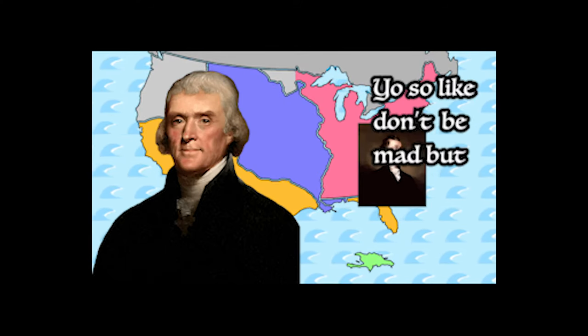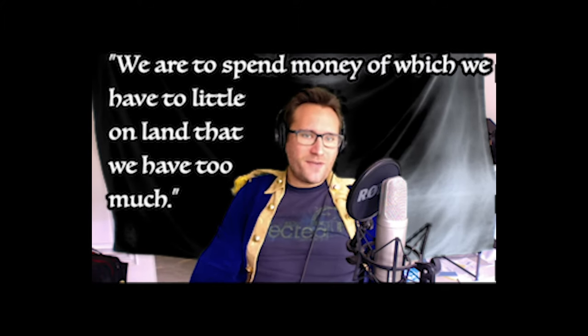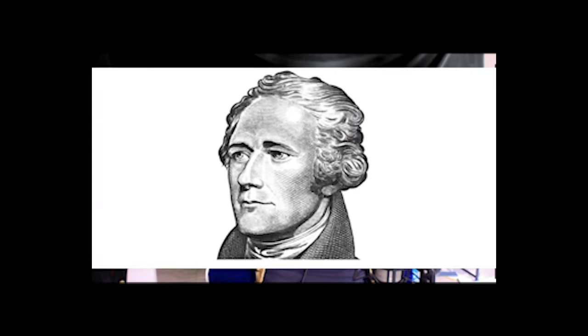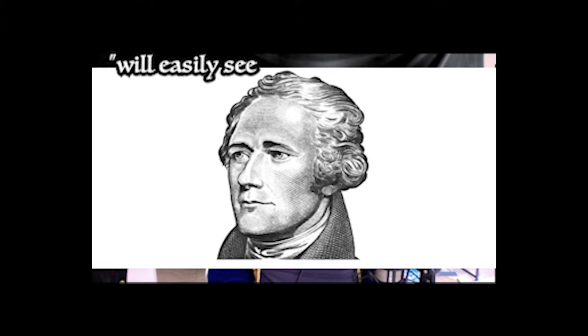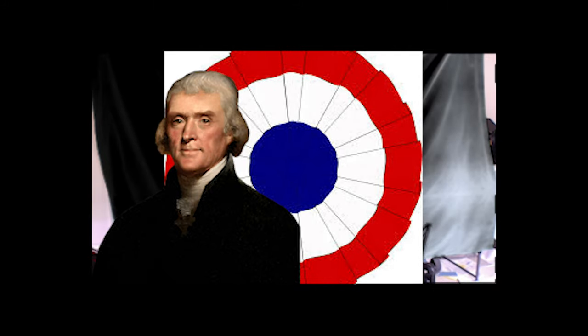When Monroe got back to the United States, he told Jefferson that he just spent $6 million more than he was supposed to. Jefferson was shocked — Monroe hadn't asked Congress. Senators hotly debated whether to go through with the deal or not. Some were mad that Jefferson spent more money without asking Congress first. Others thought the land was completely useless. Jefferson's frenemy Hamilton said, quote, 'This purchase will probably make it seem like Jefferson is brilliant. Any man, however, who possesses any amount of intelligence will easily see that it is a result of luck. Louisiana is a wilderness.' But since most of the Senate was in the same political party as Jefferson — the Democratic Republicans — they backed Jefferson up and ratified it.